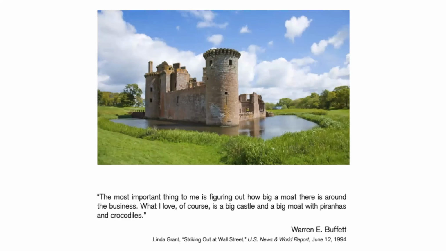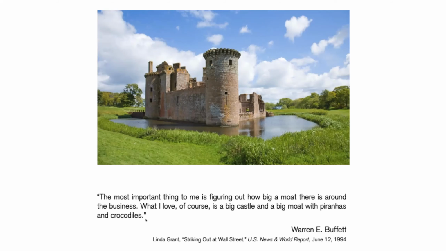Make sense? Yeah. Right. So Buffett's moat comes from, he says there's a castle. Think about a castle as a business. Say Apple is this castle. Now there are invaders, or competitors, who want to come and destroy this castle, or high profits. If you look at the waters over here, this is going to prevent them from entering easily. And then he says, throw some crocodiles in it so that you make life much harder for anyone to come in and take away that excess profit from you. And that's what he means by this quote: The most important thing for me is to figure out how big a moat is. And then a big castle with a big moat with piranhas and crocodiles.